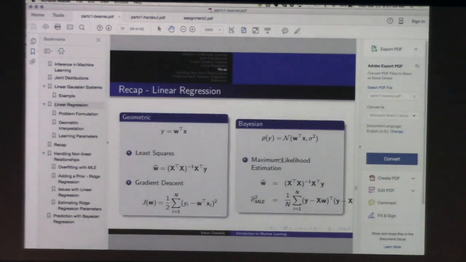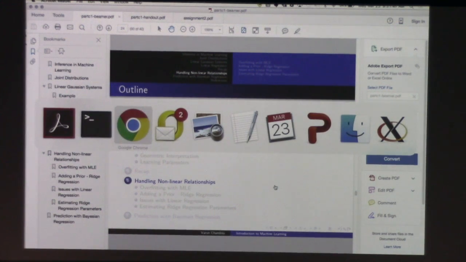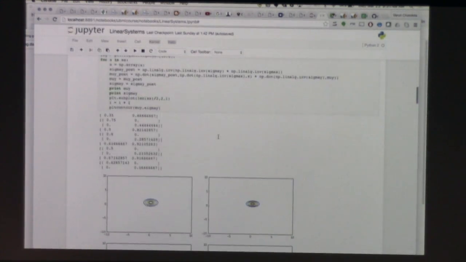Good. So far we have looked at linear regression. We have looked at different interpretations of linear regression. It's a very standard model. We have seen different ways of computing or estimating the parameters. Now what we're going to look at are issues with regression. To look at issues with regression, I'm going to turn to this workbook.